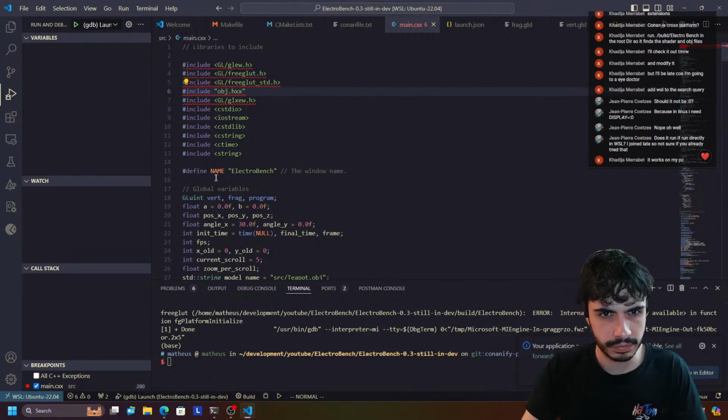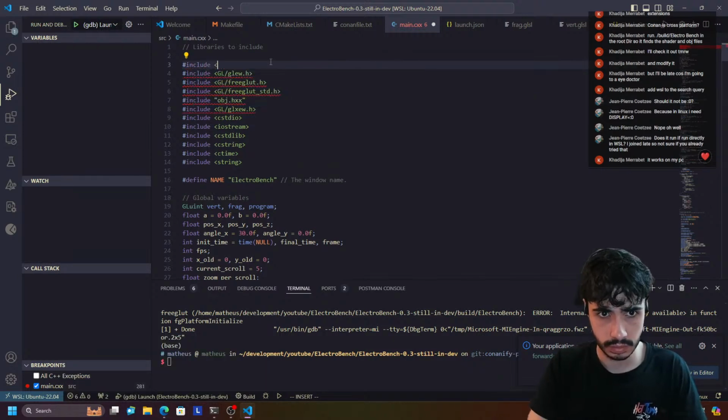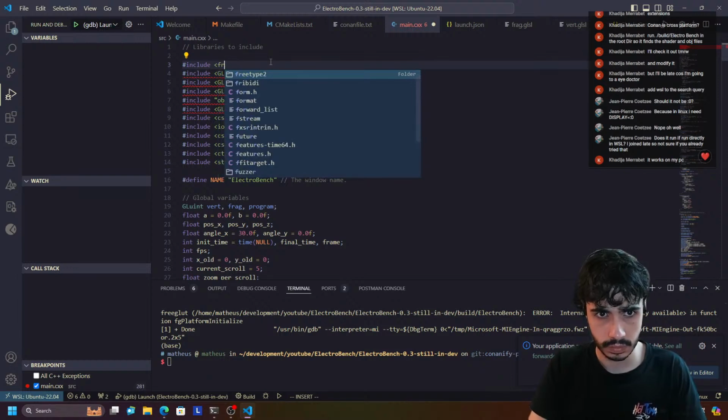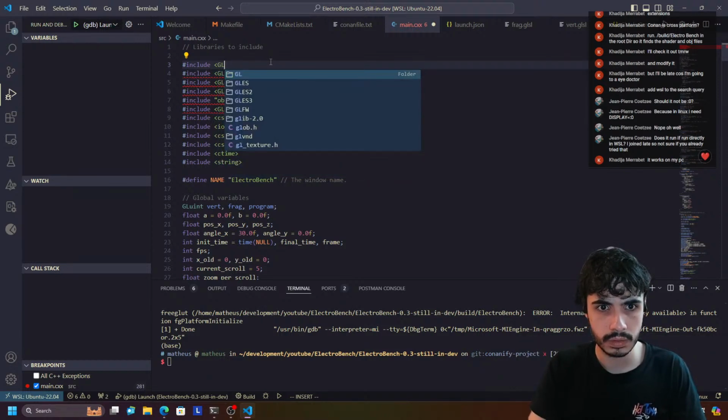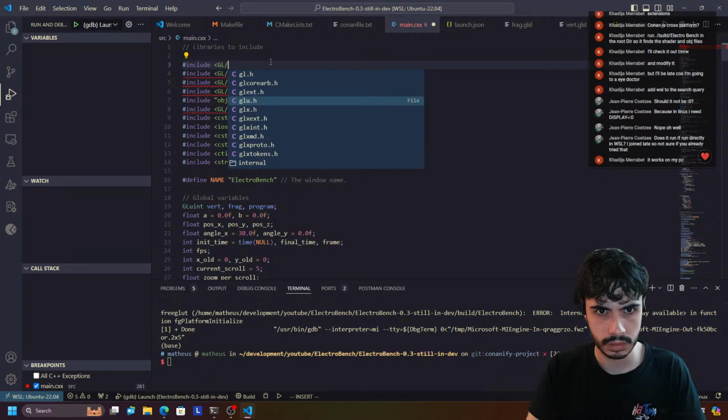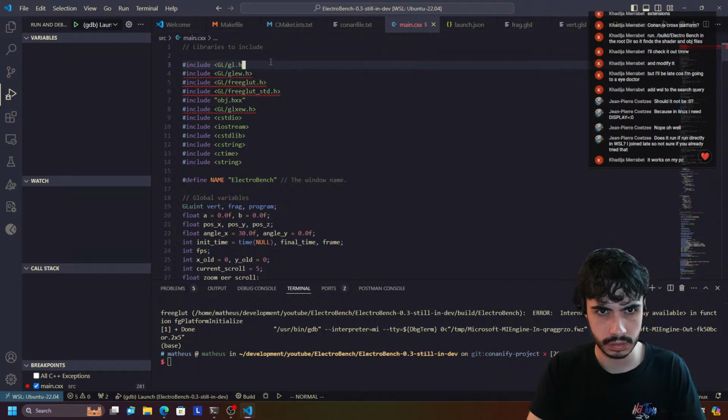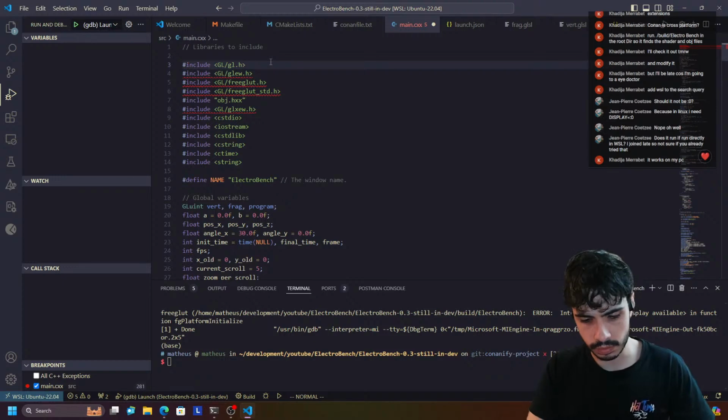Now there is something funny about including glut, right? GL. We have glu, we have GL here. Does it have to be before?